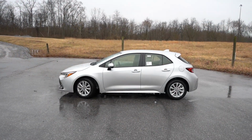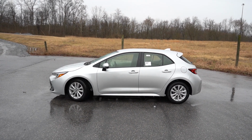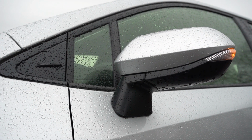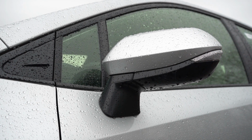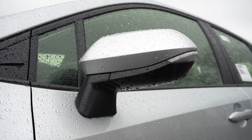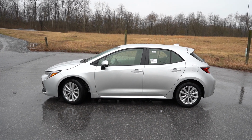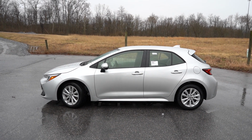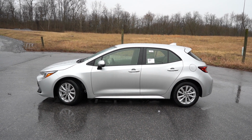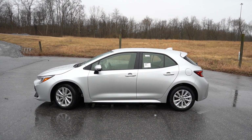All right, so now since we are around to the side of the Corolla Hatchback, black window surrounds will come standard. Taking a look at those side mirrors, they are body colored power adjustable side mirrors with LED integrated turn signals. Now, that's something that you don't get standard on the Corolla sedan, but you do on the Corolla Hatchback, so I am a big fan of that. Then taking a look down at the wheel configuration, you will find 16-inch alloys coming standard with the SE. That's what you guys are looking at. And then 18-inch alloys coming standard with the XSE trim level. But I do like the side profile of the hatch. It looks good. But anyways, let's now go ahead and make our way to the back.